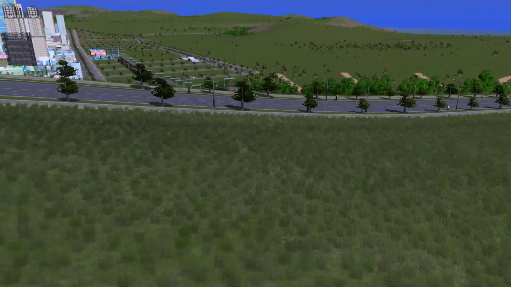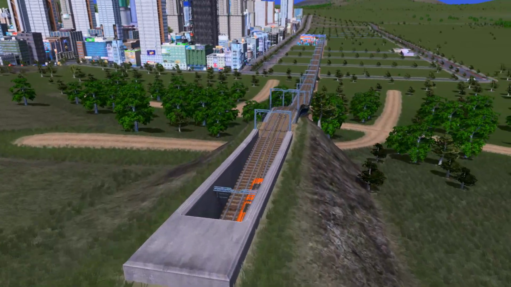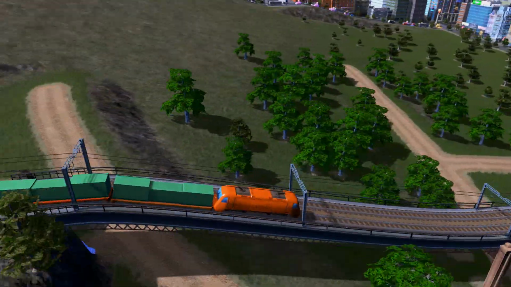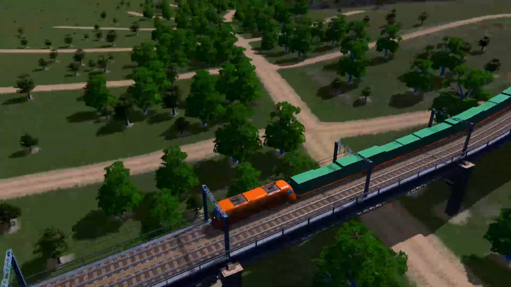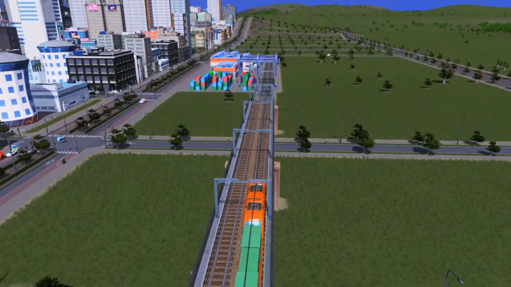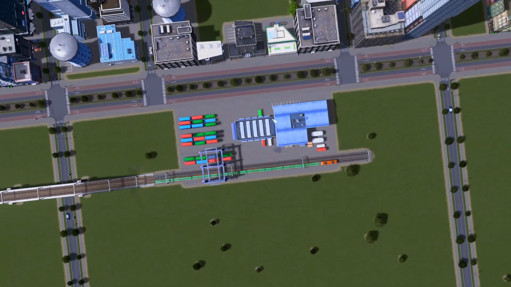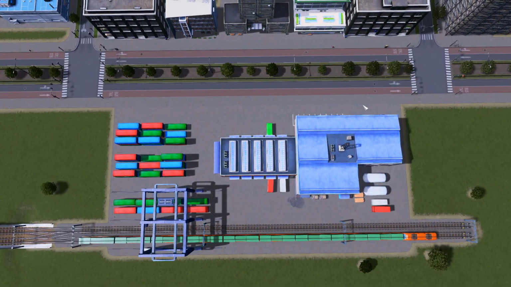There we go. That's going to join over with the other rail. Excellent. Need to do a little bit of work on that connection there. That is a bit winky-wonky, isn't it? But anyway, that is bringing the stuff down here. And then let's see how this one works when the stuff unloads. So they're going to come out over here. They can only go right out of here.